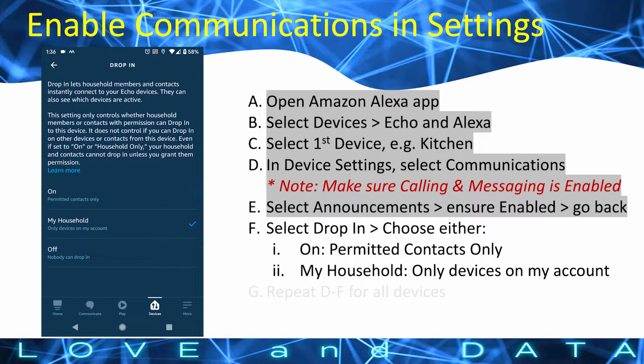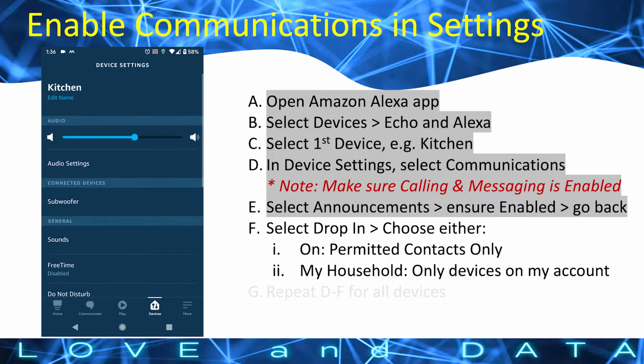And you can also select On, which is permitted contacts only. So in that case, you can actually add people who are not on your account. And in this situation, you would have to allow those people permission to drop in on you. And that's done for Kitchen.